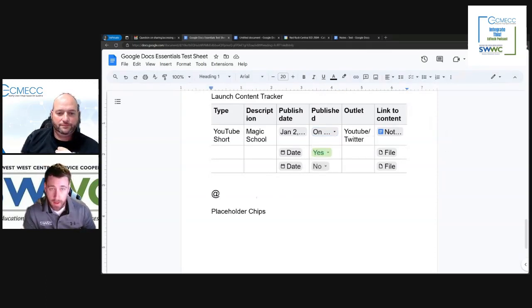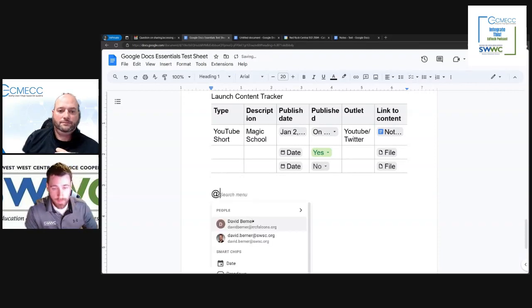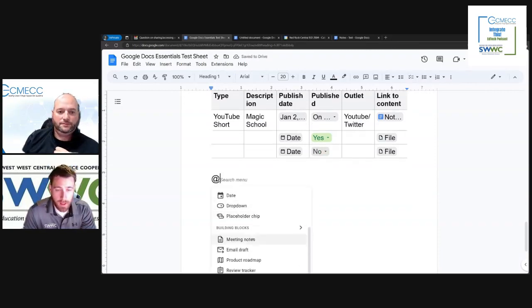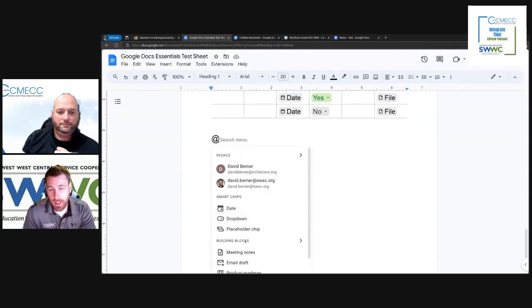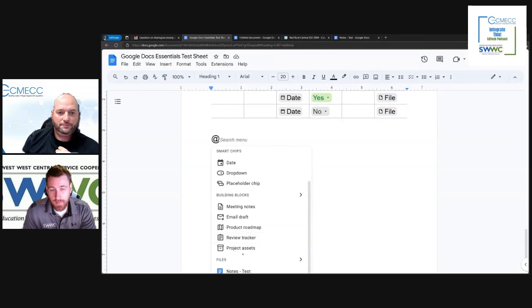And then our final one here, what I want to show is when you do an at symbol, that's where you actually get a lot of what we've been showing. So I mentioned before, there's several ways you can access these things.